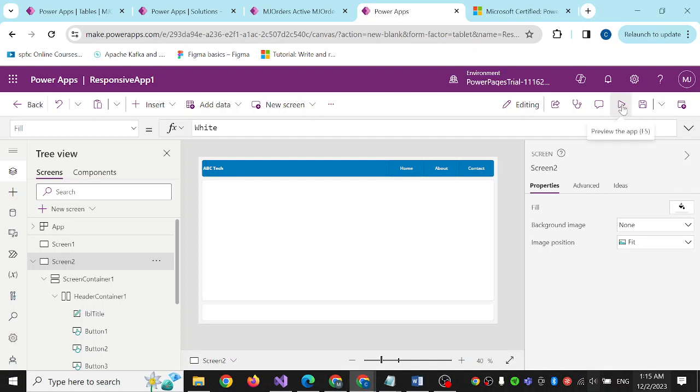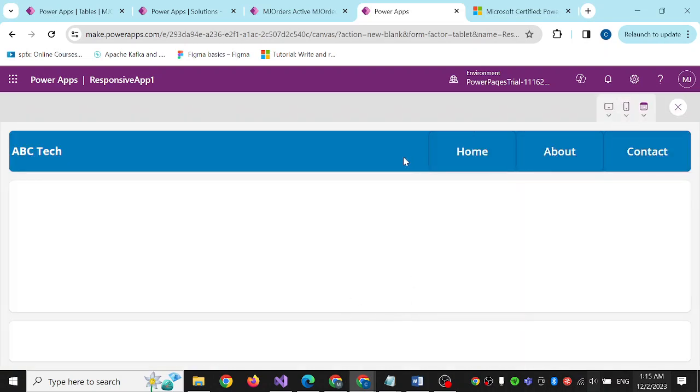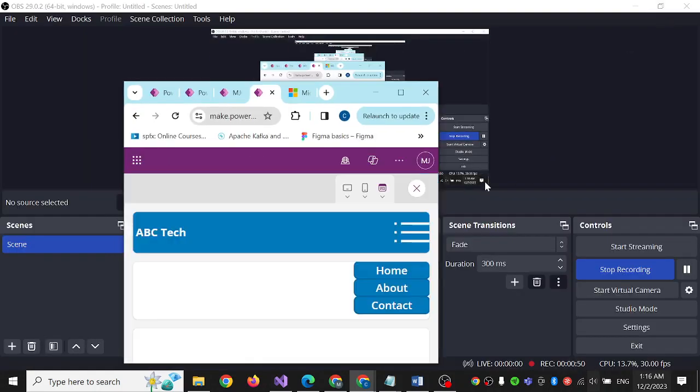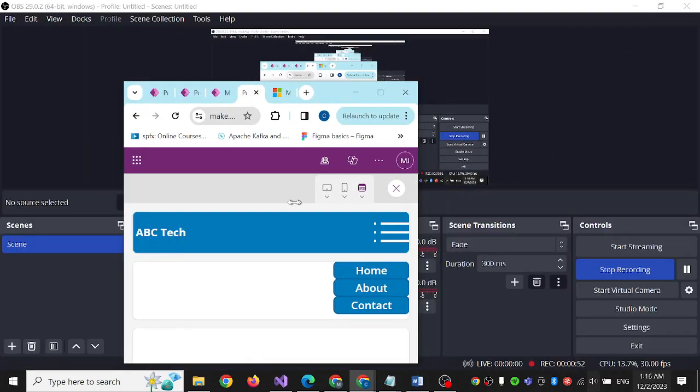So this is the app, and you see we have these menus here. If I resize my screen, you can see the buttons or the menus are gone, and then you see this small button, and this menu icon appears.